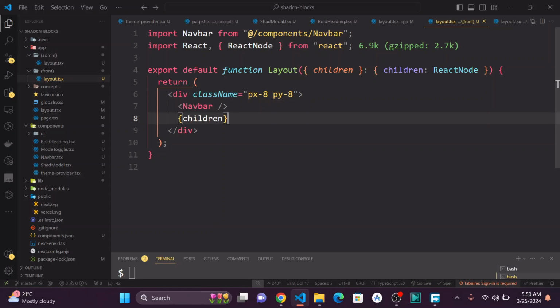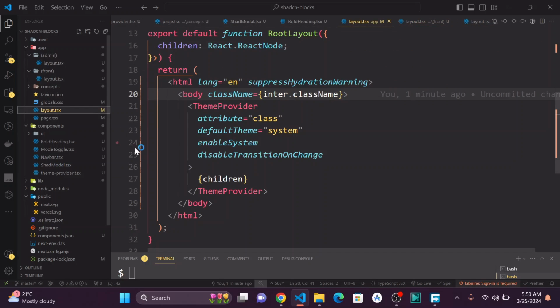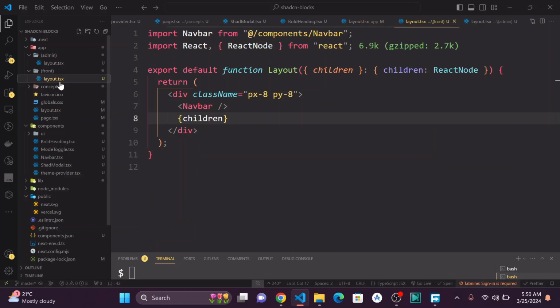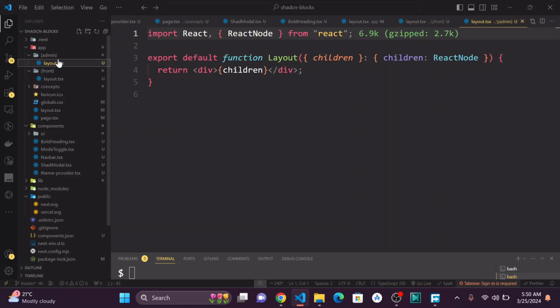Okay, so right now I have the admin layout, the front layout, and the group layout. So I have three layouts right now. This group layout works on the entire project, and you simply put the providers in this layout. Then the front layout is where you can add things that are very custom to the front pages, for instance, navbar, footer, and other things. Then in the admin, you can also put things like that.